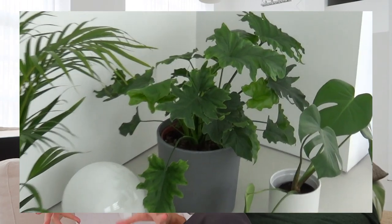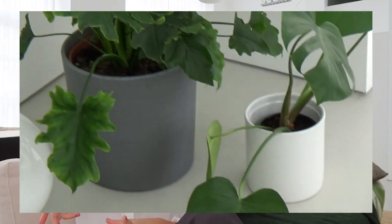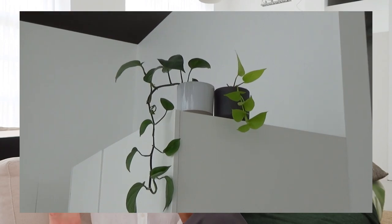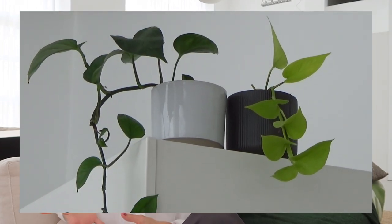My next gift idea — and something that I do gift myself quite often, or Nick and I gift to each other — is plants and pots. Indoor plants have been semi-trending over the last couple of years, and there are now so many places to buy really good indoor plants and unique pots. If you are on a budget, I honestly find places like IKEA and Bunnings are amazing for the basics. Pretty much all the pots and plants we have in our apartment are from IKEA and Bunnings — they are super affordable and have a really cute range.